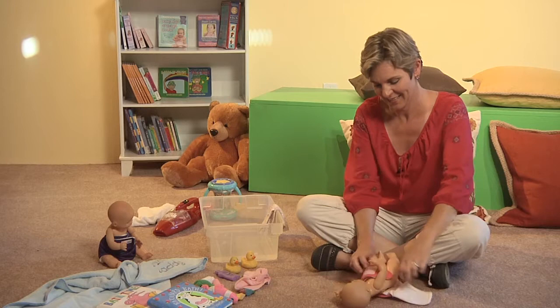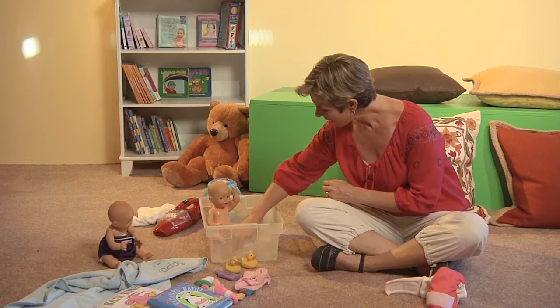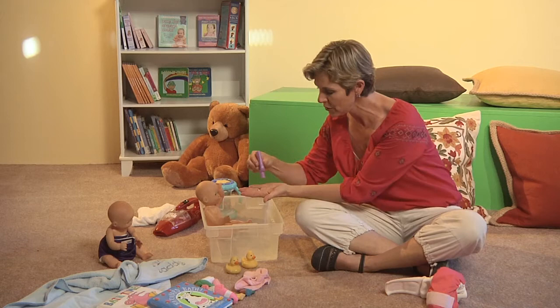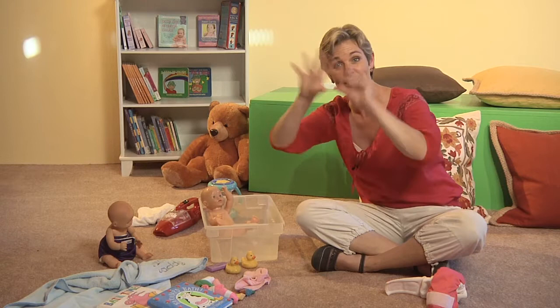She's gonna go in the bath. The baby's in the water. Should we wash her? Wash, wash the baby. Do we need some shampoo? Let's do shampoo. Water. Does the baby like to splash, splash? Splash!